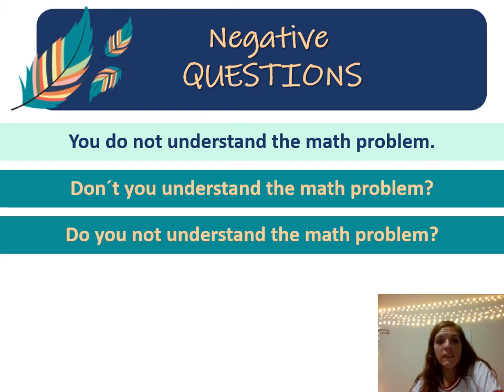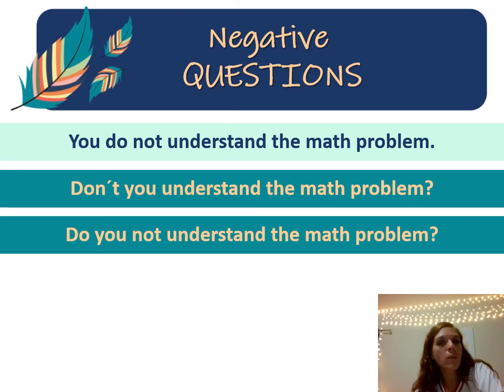So in this case, if you're trying to speak to somebody to help them, like let's say a teacher or a compañero, we should not say, okay, you know, all of us out of impatience one day will say it, don't you understand the math problem? But we should say, do you not understand this math problem? Like, do you need some help with that? Okay, so that's how you could use that negative question. Let's keep practicing.